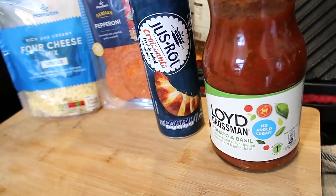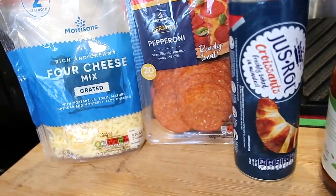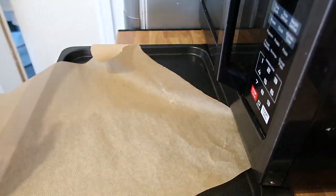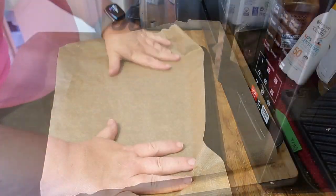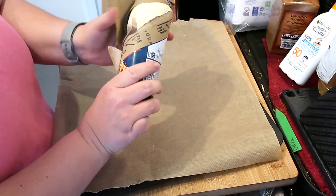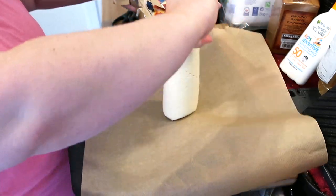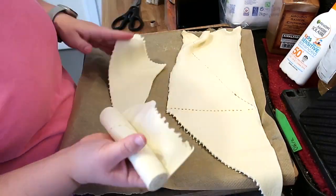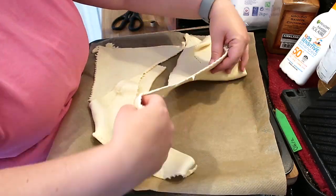This is actually what I made for the kids the next day, and myself, really. I used a little bit of this jar of sauce, not the whole thing, and we made pizza pockets. Now, this is something that I have not really made before. This is my first time making this one, and I will say it was a hit with 3 out of 4 of my kids. Our daughter is quite the picky eater. She was not a huge fan of this meal, but my son ate 3.